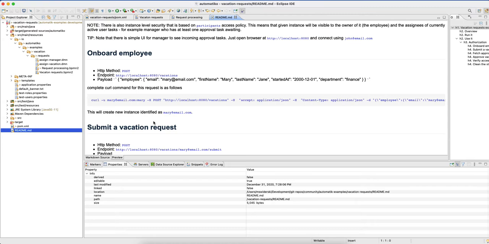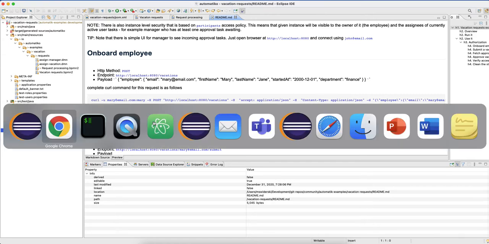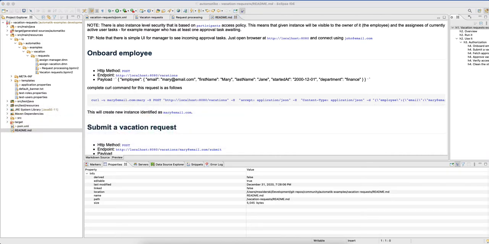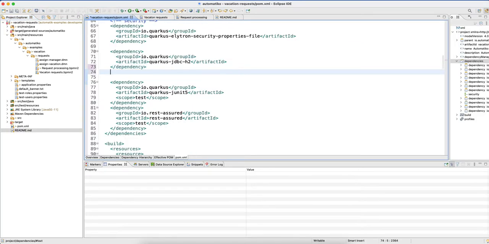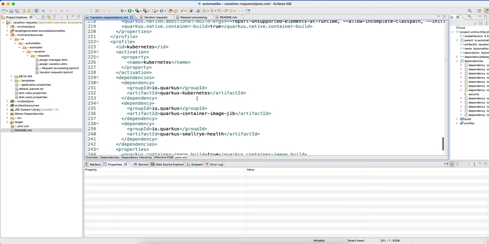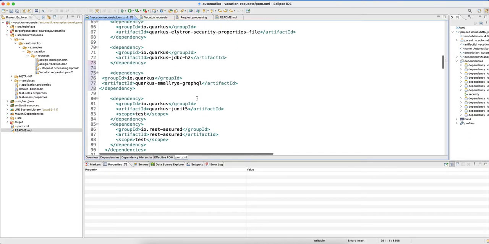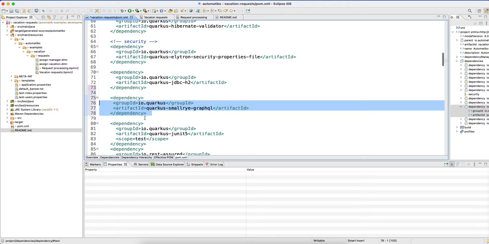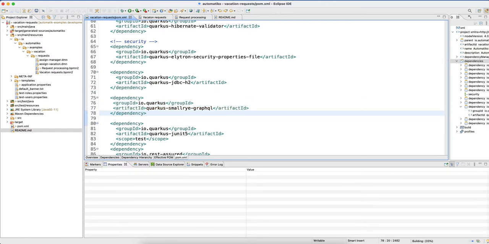Now we would like to have pretty much the same functionality, but instead of a REST API described in an OpenAPI definition, we would like to have GraphQL instead. To do that, we first of all need to add a dependency. We add the GraphQL extension, and once we save it, since we are running in development mode, the application should reload. It should create all the required endpoints and generate the API in the GraphQL manner.